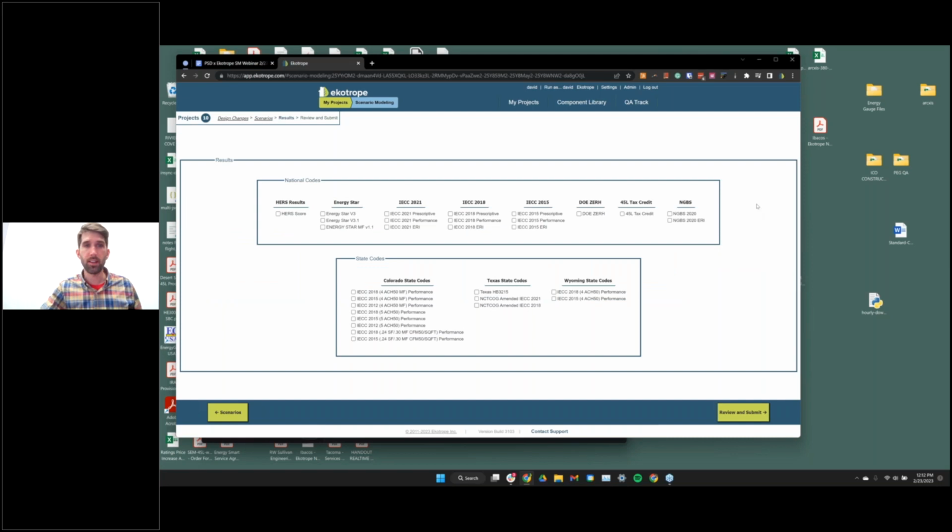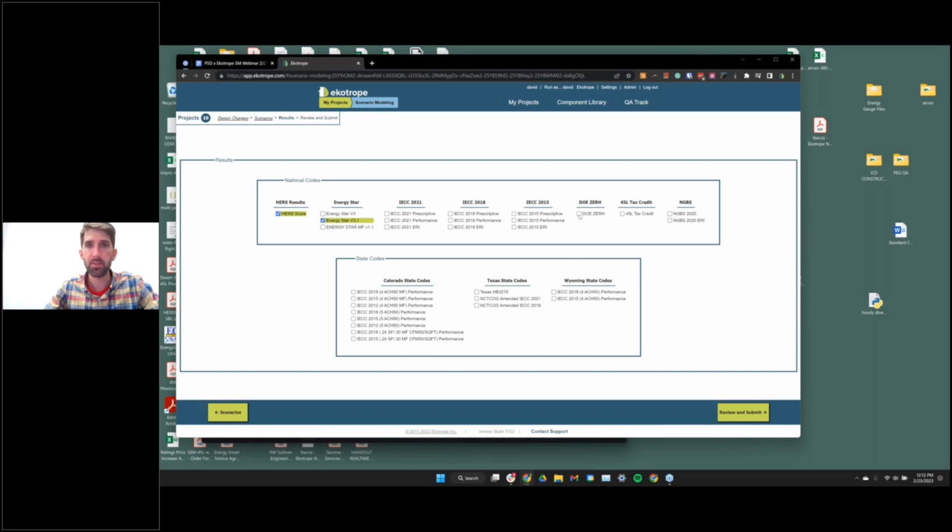So as we move on, the last thing we need to say is how do we want to analyze these projects? Kind of what's important to us. So we may be concerned about the HERS score or Energy Star version 3.1 for the 45L tax credit. We have a few state codes, and these are kind of based on when people ask us to add new codes, we go ahead and add new codes. We are also working on adding some rebate programs. The Duke Hero program in North Carolina is going to be added. And so as people request, we can add these into the analysis.